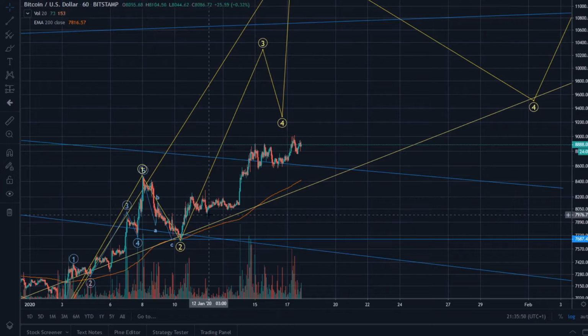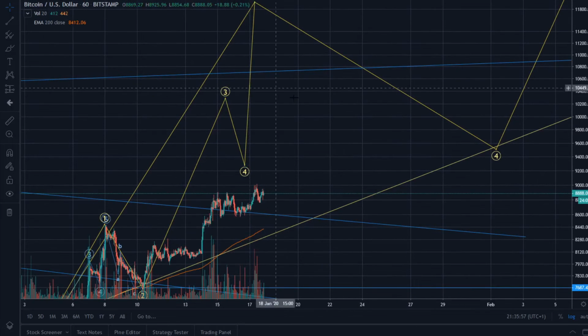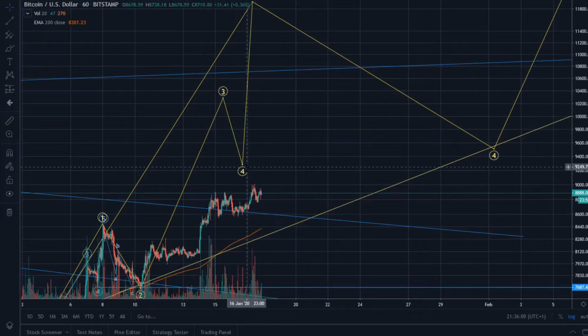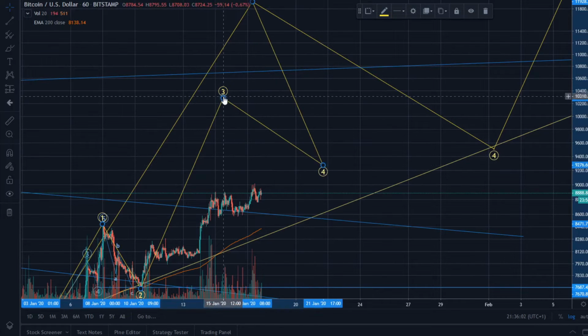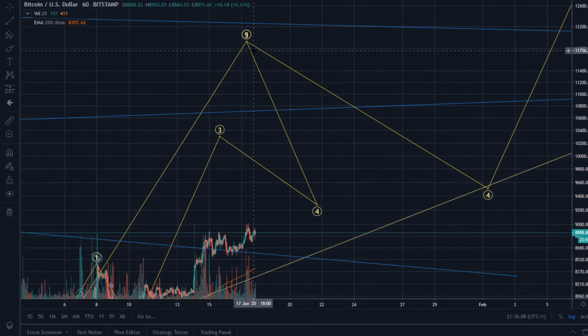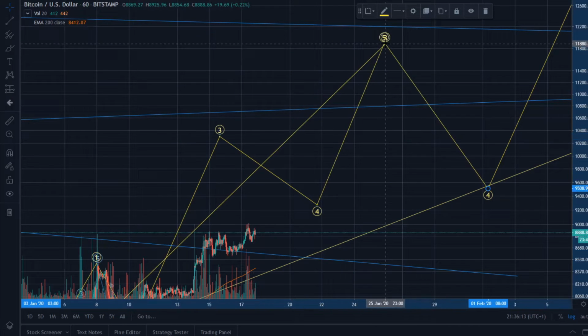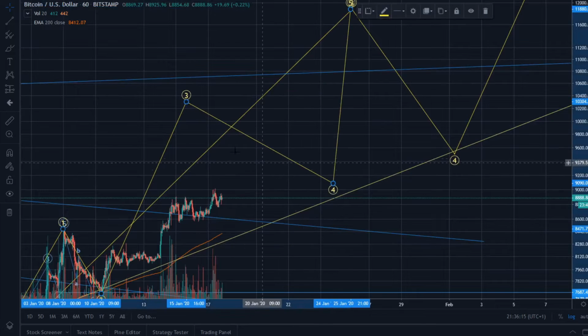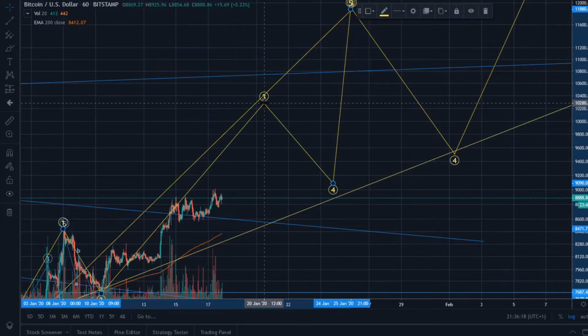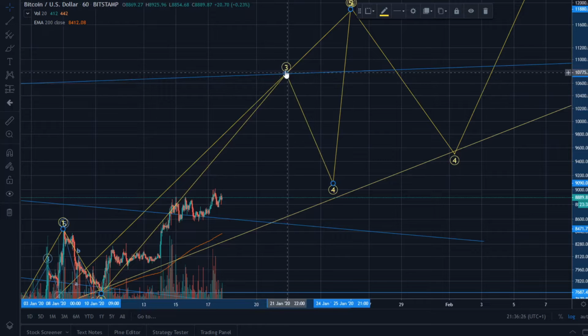$10,300 for the top of this currently running wave 3 of a wave 3. So I will probably have to move this over to the right, as Bitcoin cannot possibly go like this, it has to go like this. So I will have to move this around and this around, and as you can see, there are some trend lines on the way, so there's a good chance the top of this wave 3, which should be around $10,300, could maybe be around this trend line.